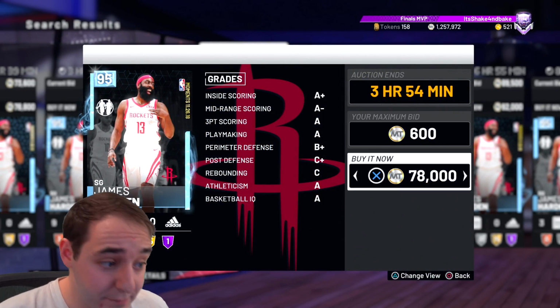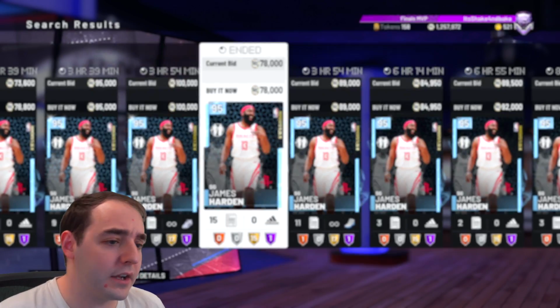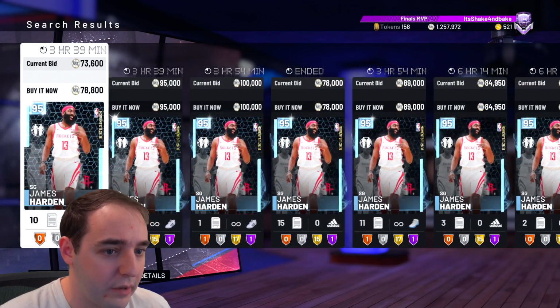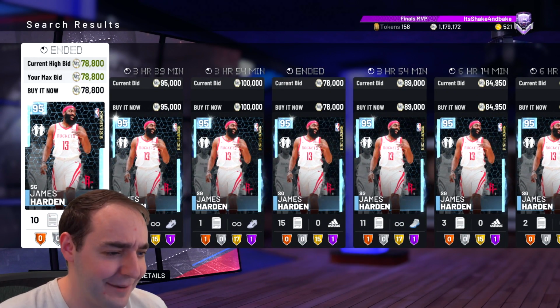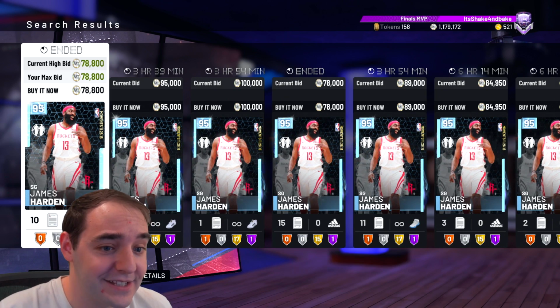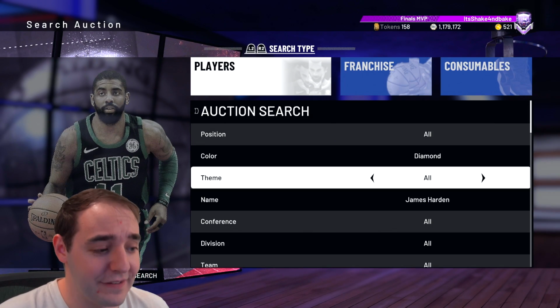All right, we're going to buy James Harden. He's 78K. Oh, my goodness. Someone really already bought that one, bro. Okay, what about this one? 78,800. Okay, thank you. I was going to say, and we didn't get more contracts. That one had 15. Okay, so next, 800 MT, not too bad. We'll pick up him. But we do have some problems.